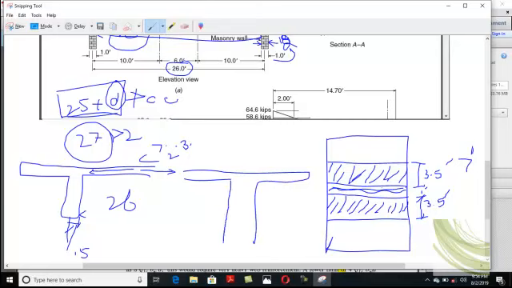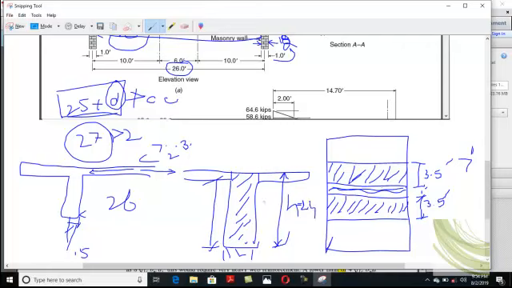This is the total, and most of the time in our calculation when we are dealing with T-beam design, we just take the web depth in calculation of beam width. But here they take the total width. Okay, they consider the slab portion as well. This is 12. So 12 multiplied by the whole depth, that is 24 inches.